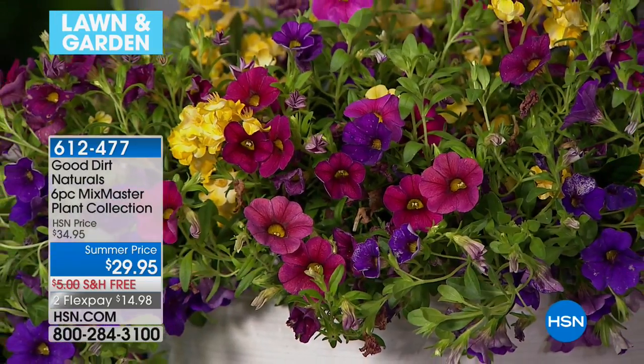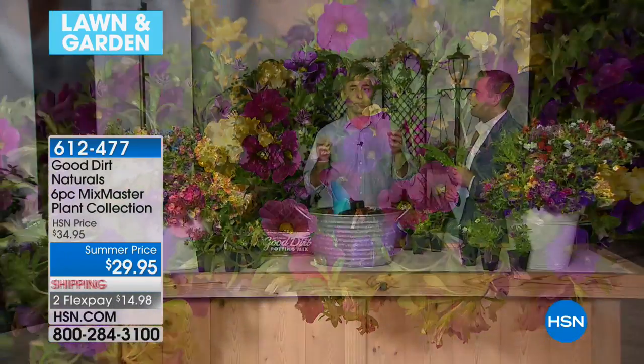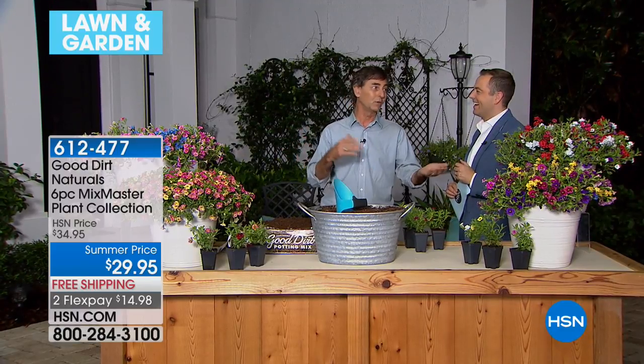We've done the selection of the varieties where they play well together. Okay. One's not going to take over another one, and one's not going to bully the other one. And they time out together, they bloom at the same time, and provide color from spring all the way into the fall. Okay, I've got a lot of questions for you.